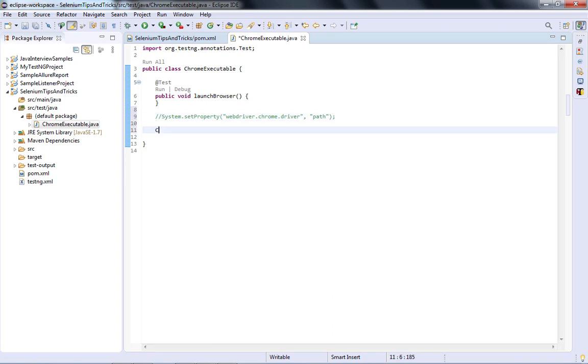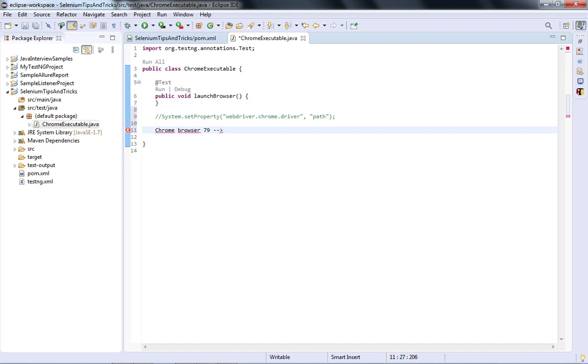Let's try to understand that. Say you have Chrome browser 79 installed on your machine. Guys, this number is just fake, I'm not sure about the exact compatibility versions, so I'm just giving hypothetical numbers here.